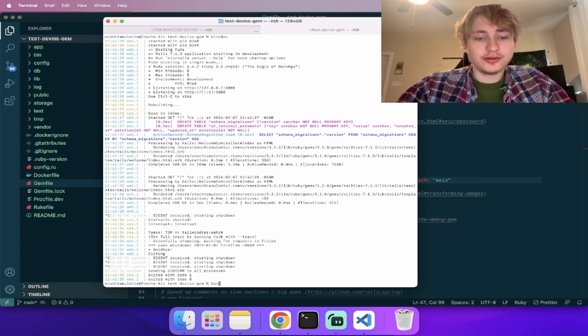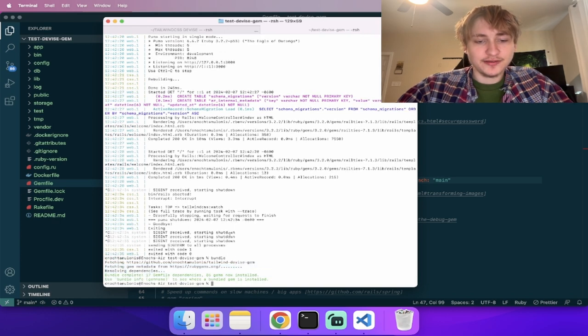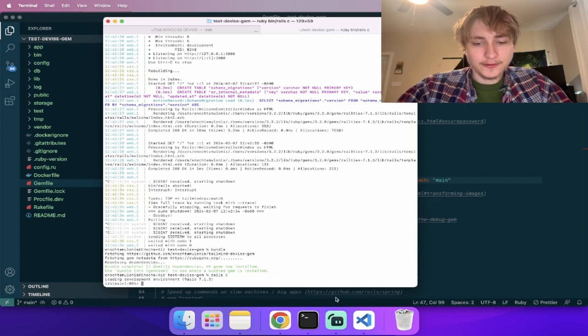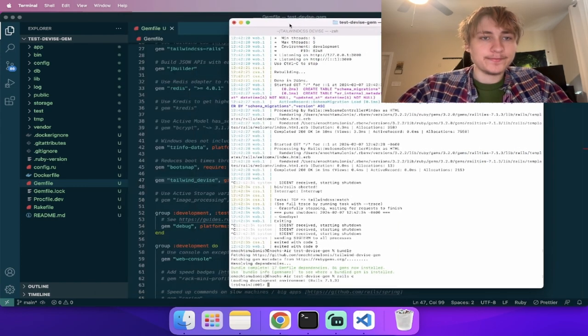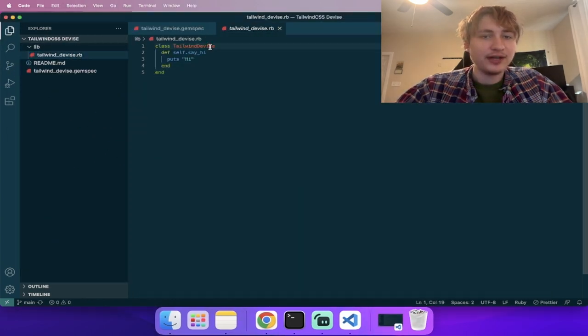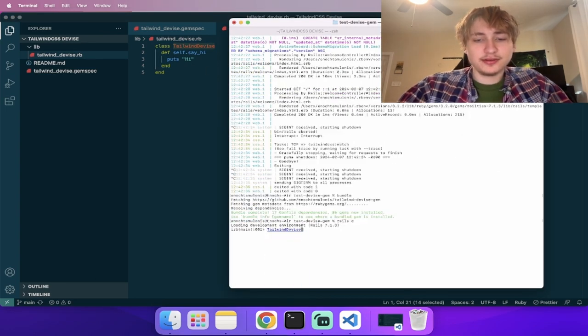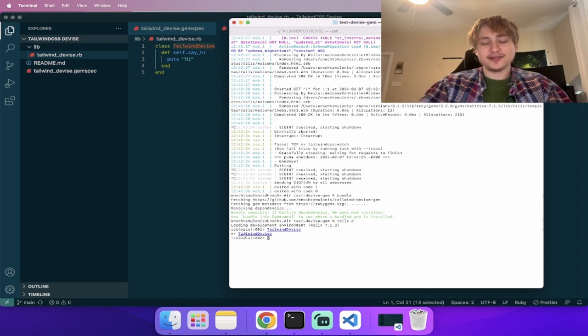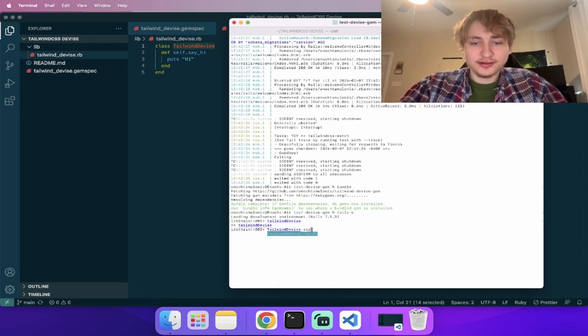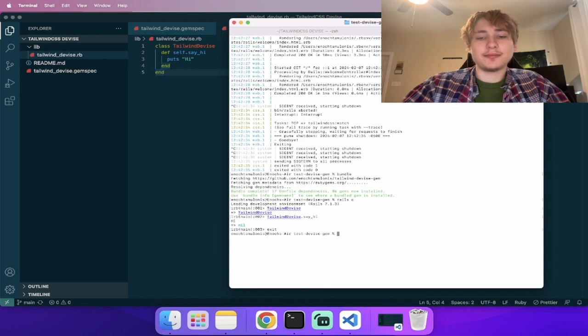Now we go back to the console and we can run bundle and it'll try to fetch that gem. So it looks like it's fetching it and everything got installed correctly. So to test it out, we can go to the terminal. And now remember that class that we created, Tailwind Device? We should be able to access it now inside of this app. I can say the Tailwind Device, and as you can see, we have the class. And just like that, I can call any method from this class from the gem inside of our Rails app.